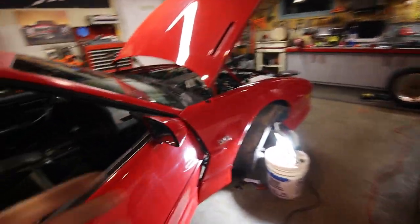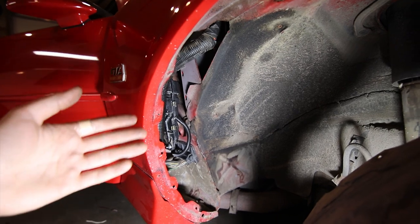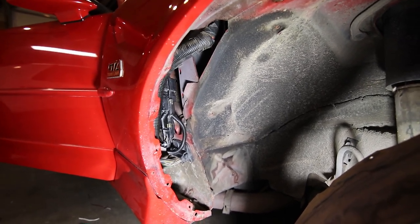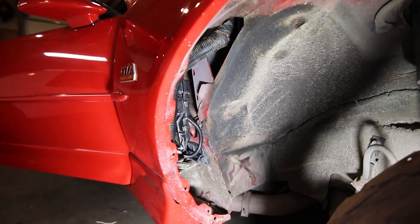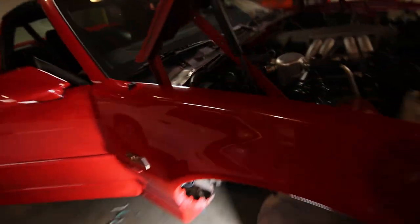So some of you may comment that they used a nylon rod to push that antenna mast up and down because it's not conductive, and for some reason it may cause interference, being I now have a conductive push and pull rod. That does not seem to be the case. So let me know what you guys think.